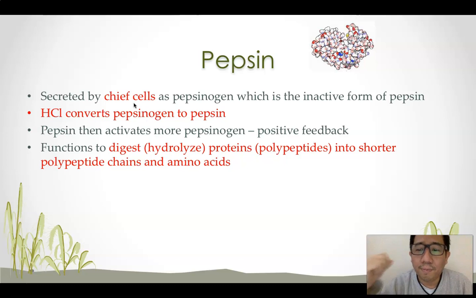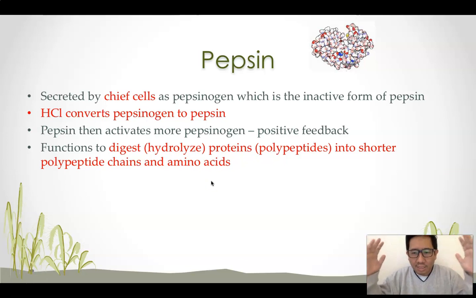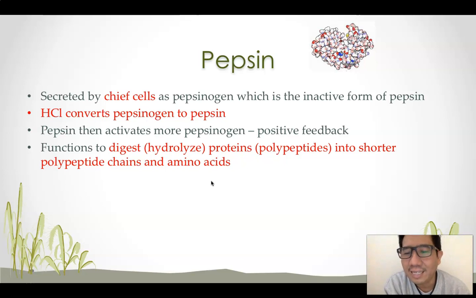P for protein. P for protein, yes. Pepsin for protein. So it breaks down your protein into smaller amino acids. Protein, amino acid, peptide, polypeptide, all the same thing. Protein is huge, polypeptide is smaller, amino acid even smaller. So it's just different sizes of it. That's just a fancy little name for a different size of protein, but all of it is protein.